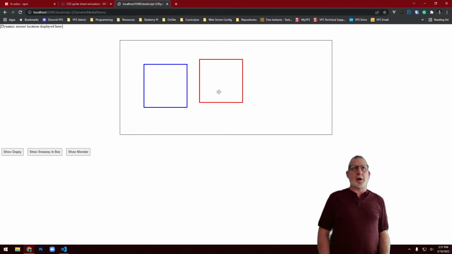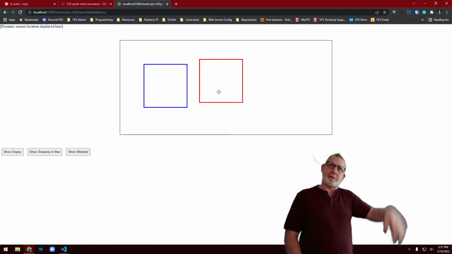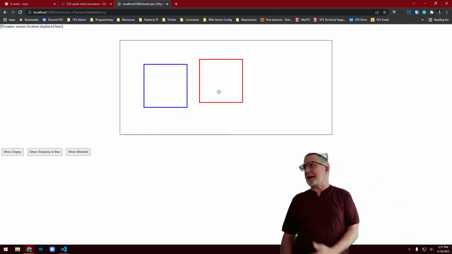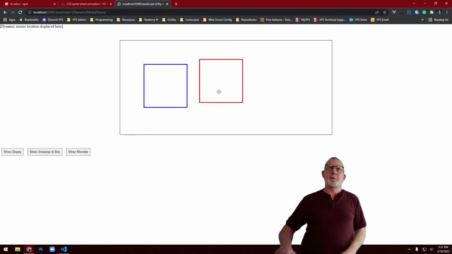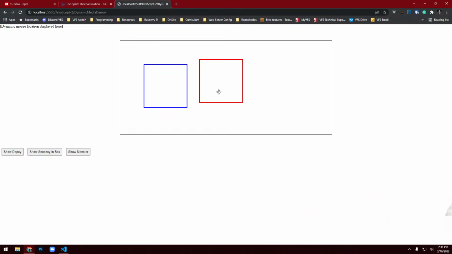Okay? Now if I want to make this box drop to the floor, as Arsene was asking, that's a little bit more work. You can either do it with physics. Once you've done the game, you can go back here and add physics to those things. That's probably the easiest way to do it. The other way would be to simply figure out how far above the floor you are, subtract that from the top, and it would drop to the floor. And then you have to do a special case.